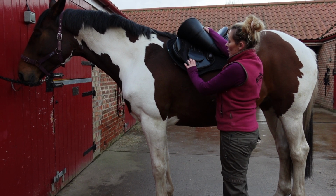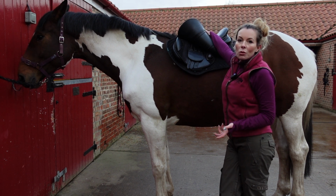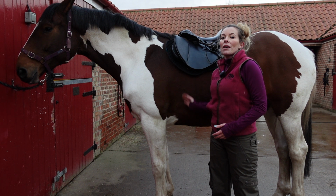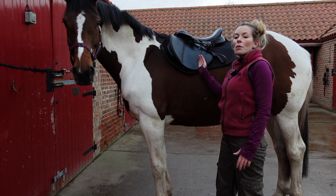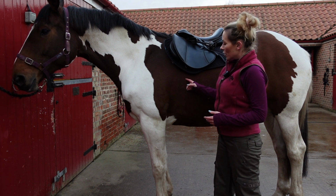Whereas if you use the first and the second, or the first and the third, and one of the bits of webbing snapped, you've still got the other bit of webbing holding you on. Now the other reason is, for a horse like Ruby for example, we've already discussed that her girth sits slightly further back than her girth groove wants it to. So for her, if we were to put on the last two straps, we're going to end up with a girth sitting even further back. So with her we want to go first and third to spread the weight nicely and then use a curved girth.